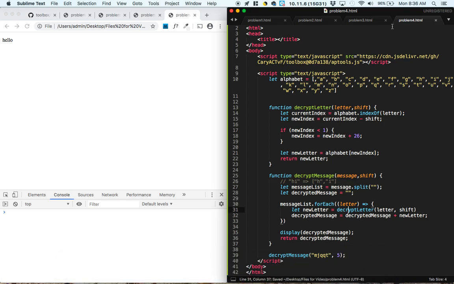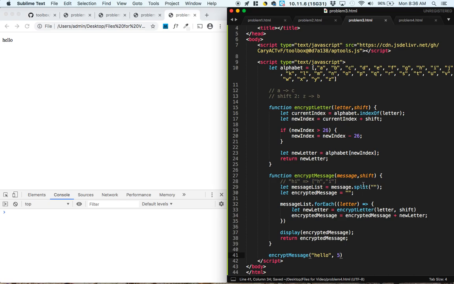Now, there is something important about these functions. I don't know that they work when you have non-alphabetical characters. So if we try to encrypt something like hello world with a space, let's see how that does. So hello world with a space runs into a bit of a problem where it actually messes up and has the wrong letter there. So that was a bit of a mistake, and maybe we should figure that out another time.